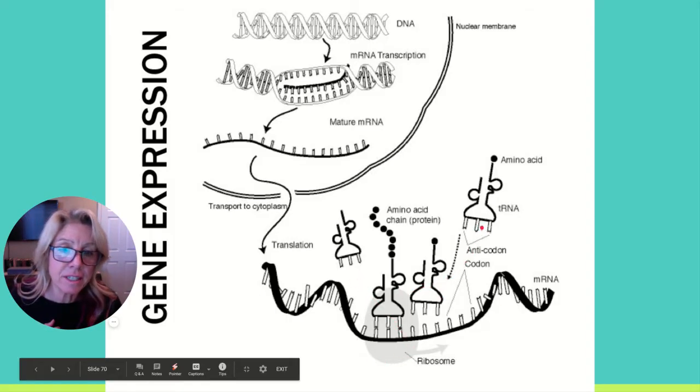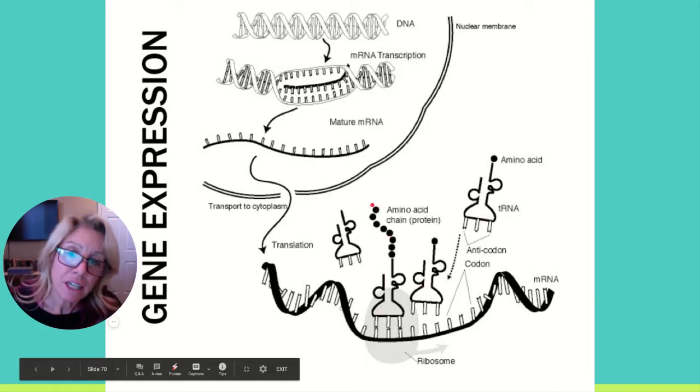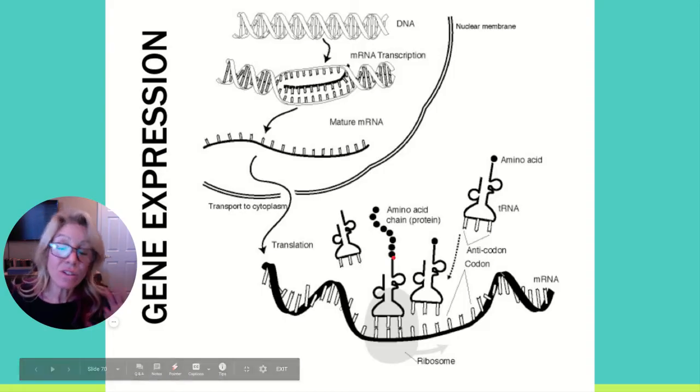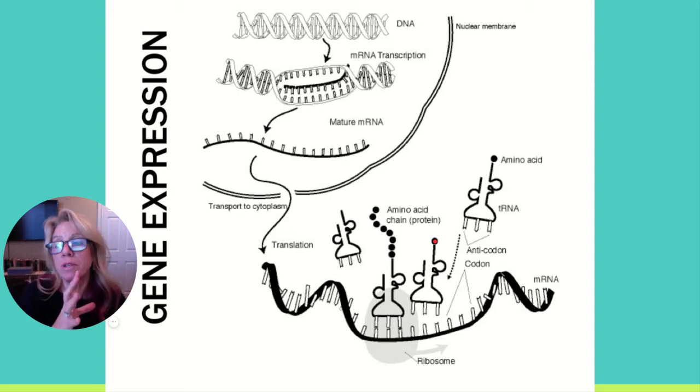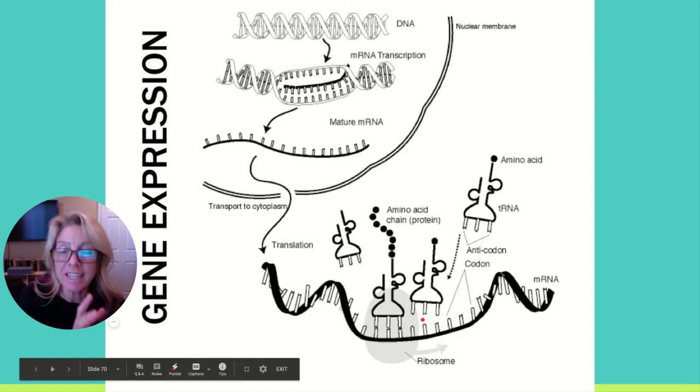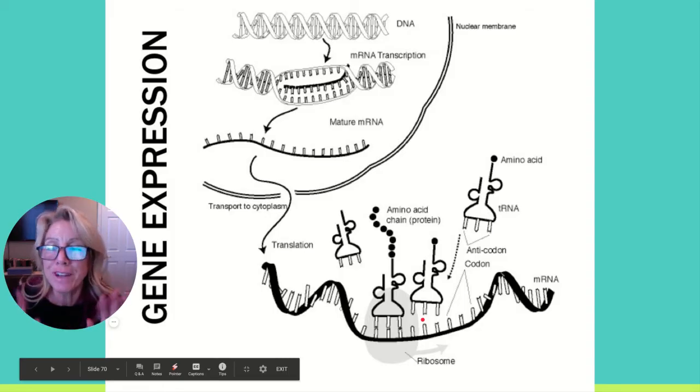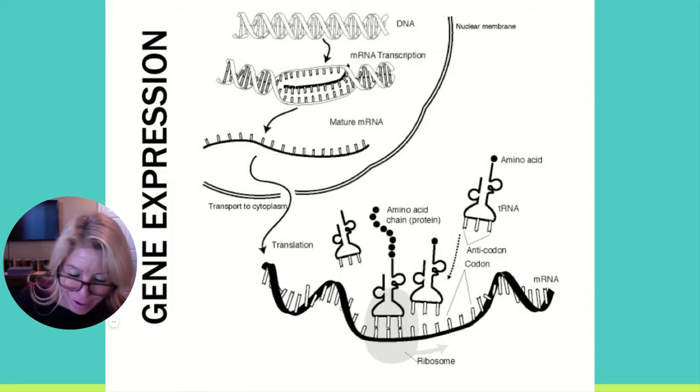Here you can see the tRNAs. Now, this tRNA has a chain of amino acids on it. And long story short, spoiler alert, the next tRNA is going to land, and this one is going to dump his chain of amino acids onto the new one and split. And the ribosome is going to shift. That's called translocation. Then the next tRNA is going to land, and he's going to get dumped on until you come to a stop codon. And I'll be explaining all of that for you.